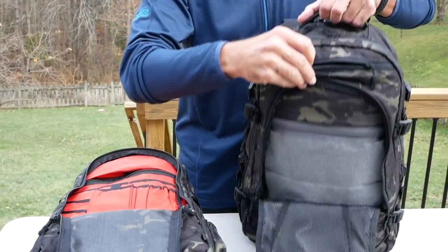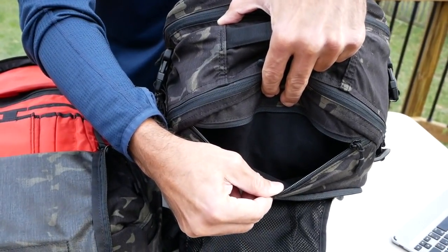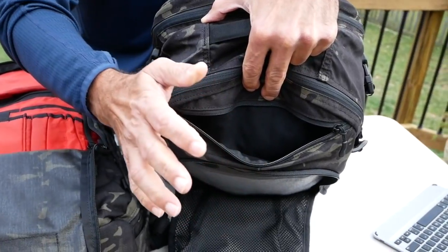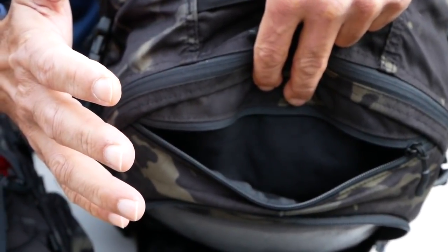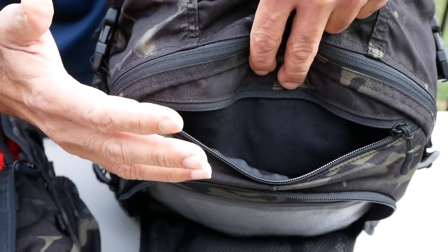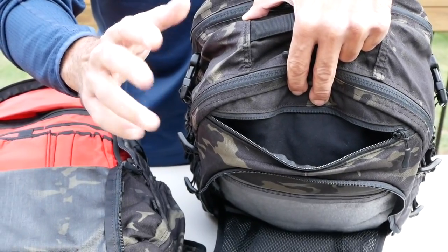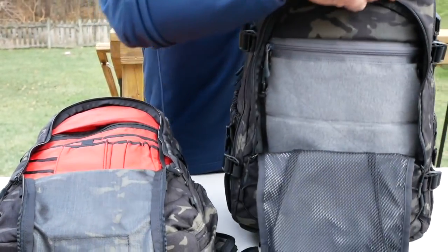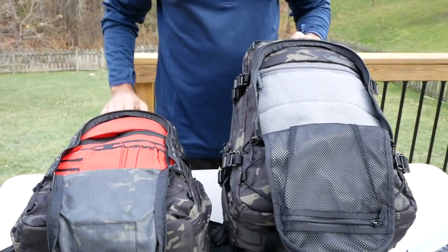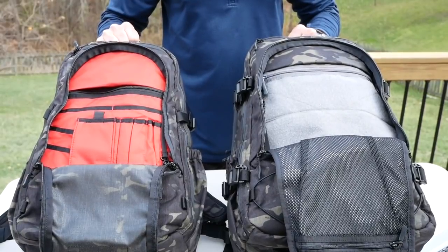I'm going to flip it over and open it up a little bit for you to see. You wanted something softer inside for your glasses. First of all, I don't recommend anybody dumping a pair of glasses that cost an arm and a leg inside without a case. I always put my glasses in a case, but for those of you who feel there's a need for it, there's Nylex right now. So that's the immediate difference between the two in the front organizer.